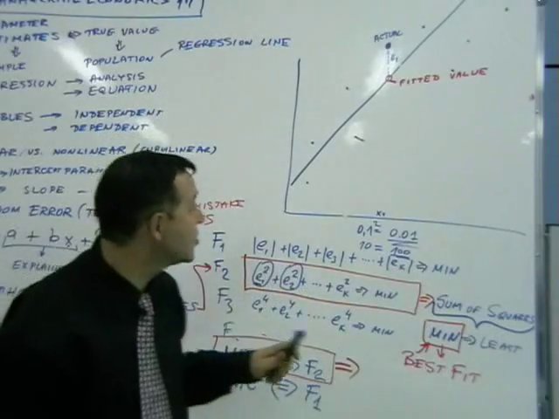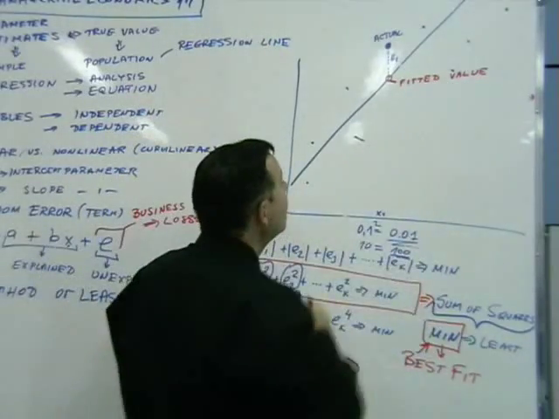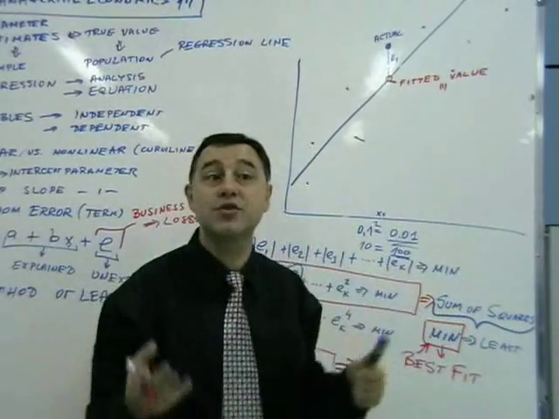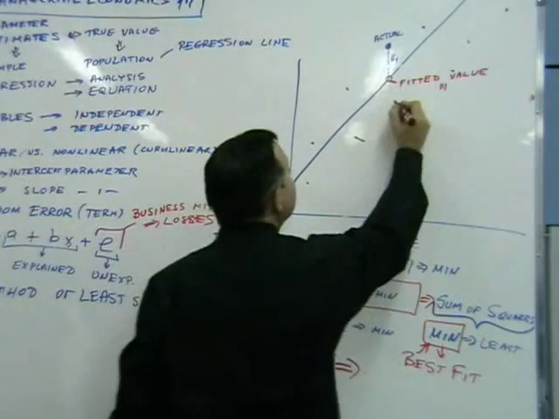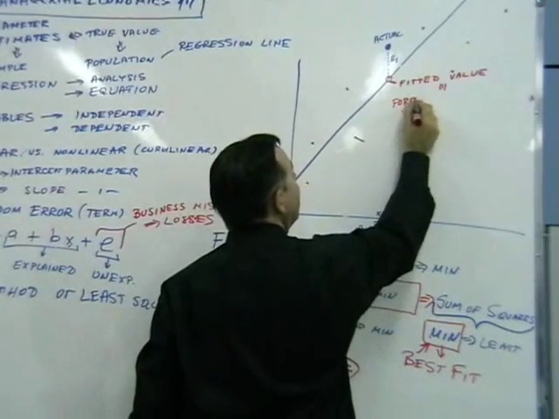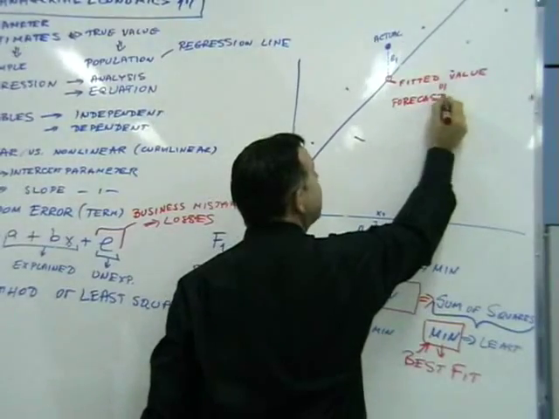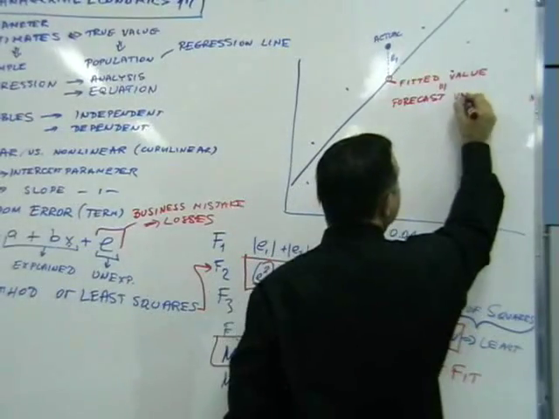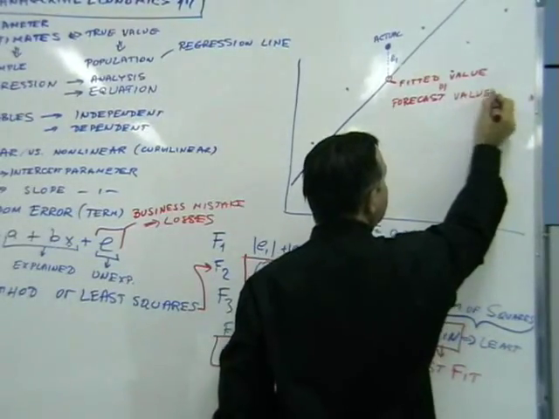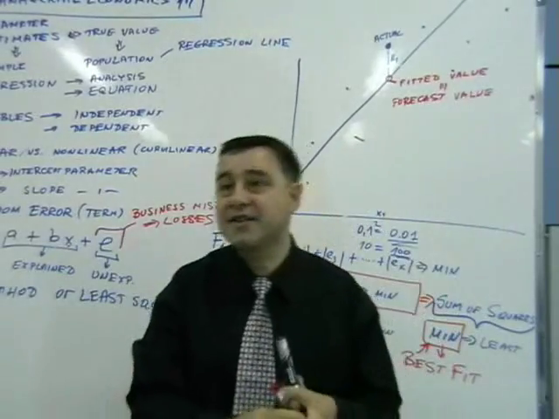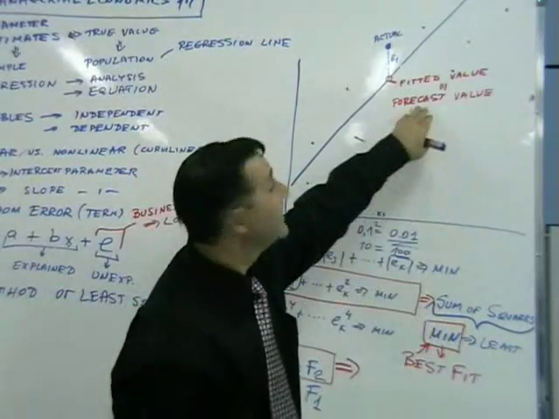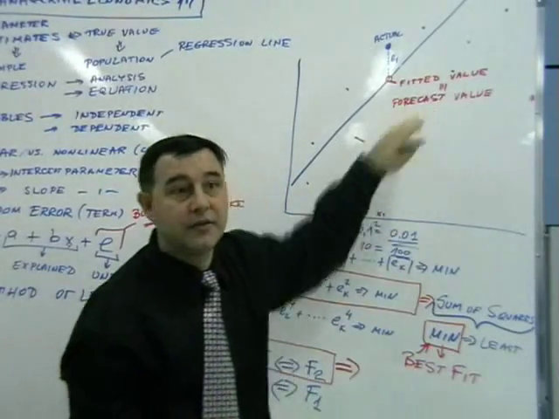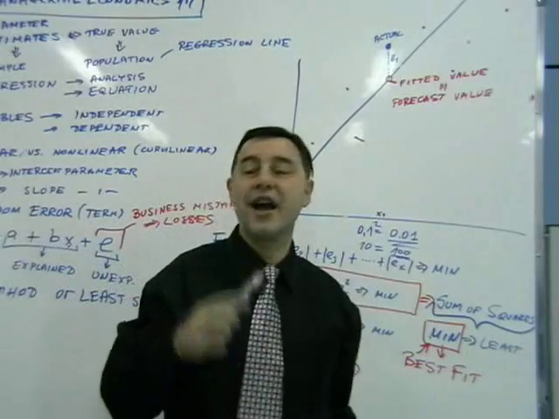We minimize this function. So this is called fitted value, but it is also known equivalently, and everyone uses these two terms interchangeably, as forecasted value. Forecasted, and sometimes they just say forecast value. So both are actually used. In English, you have cast, cast, cast. So technically it should be forecast value. It should not be used as forecasted. Okay? Forecast value.